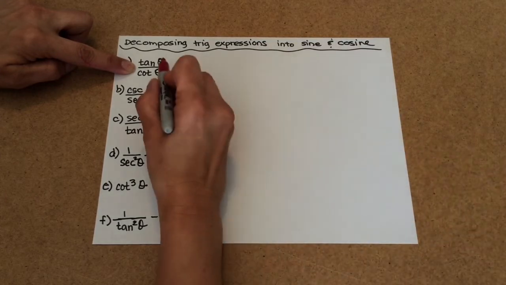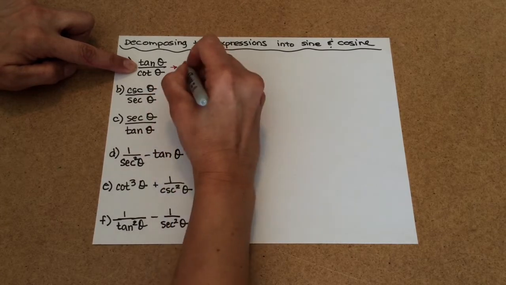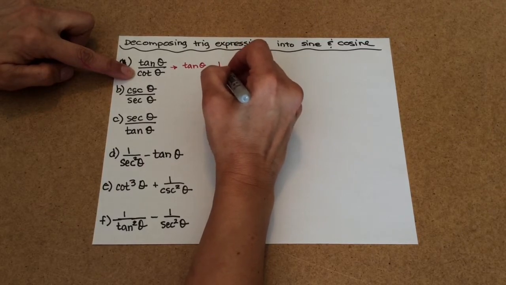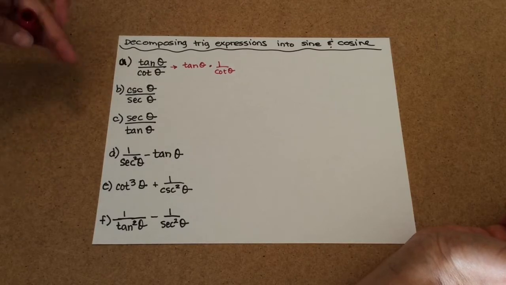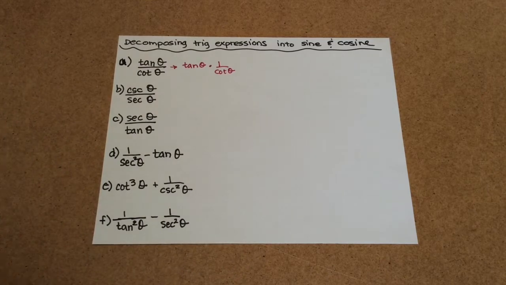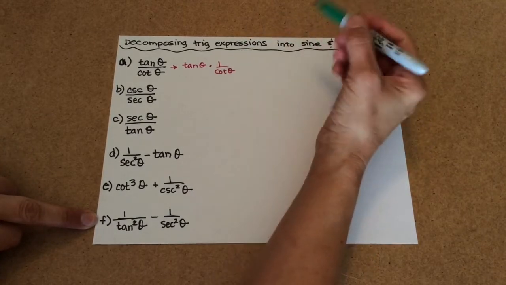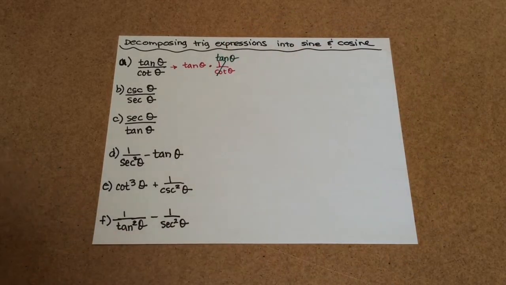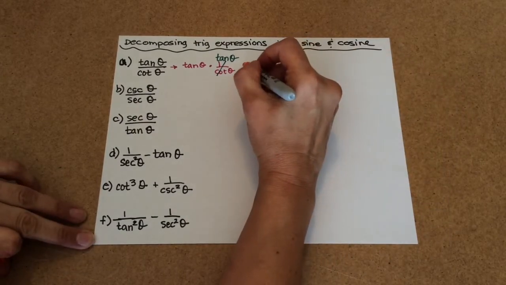way to do this would be to separate the two into a multiplication. So if we say, all right, this is going to be tangent of theta times 1 over cotangent of theta, we can look at them separately and then we can see, I think, a little more directly what's happening without creating a complex fraction. So the first thing I notice here is that I have tangent of theta and I have 1 over cotangent of theta, which is the reciprocal of tangent of theta. So I can convert that to tangent of theta and get rid of the fraction completely.